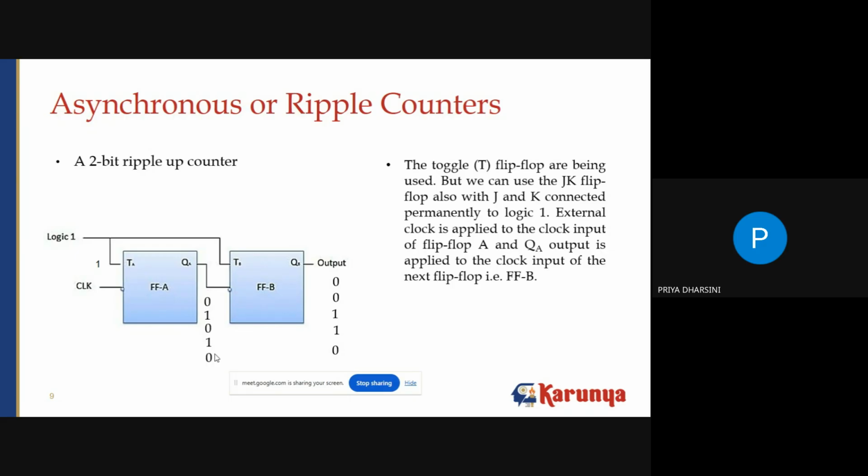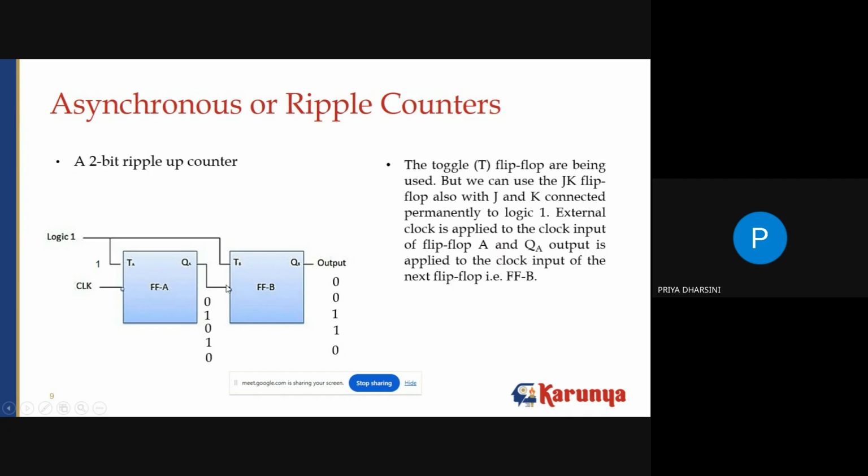Suppose, imagine you wanted to develop a counter to count all the 8 states, then what do you have to do? You need to add another flip-flop, a third flip-flop. So you'll be able to get all the 8 states, 0 0 0, 0 0 1, things like that. If it is going to be 16 states you wanted to count, then you connect 4 flip-flops.